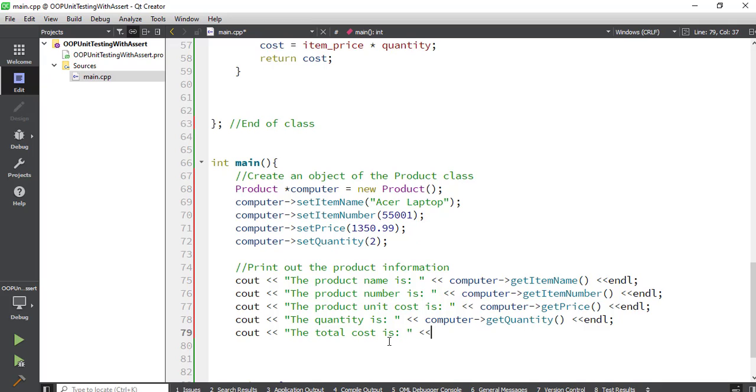The total cost is computer get total. End line. Save it. Now let's build and run our application.